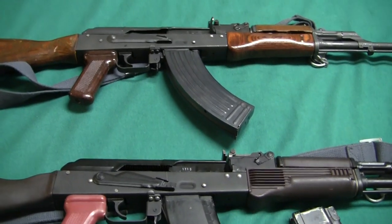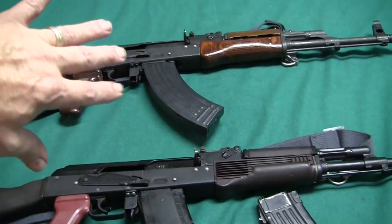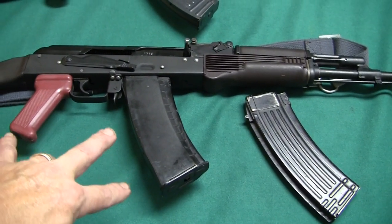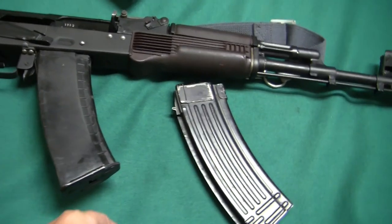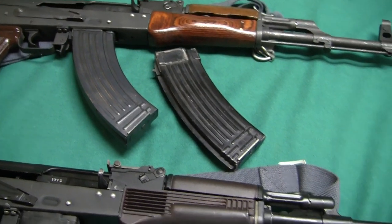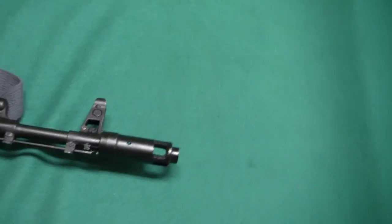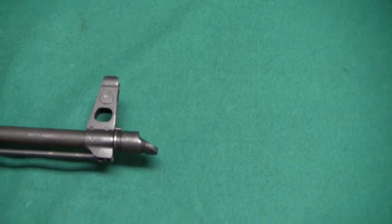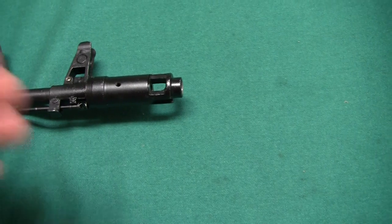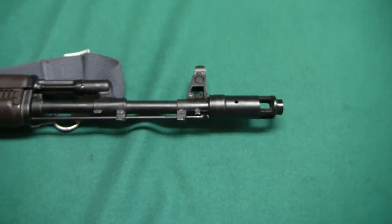This one here came with a Polish steel magazine. The very early variants were made just like the AK-47. Now if you notice the magazines on the two: because of the diameter of the body of the cartridge, the AK-47 has a greater curvature, while this one is more straight. You can see that clearly when you put them side by side - the magazines have a different look to them. They also changed the muzzle brake - from this simple one on the AK-47 to this complex one, where it hits a steel plate pushing the recoil impulse forward.